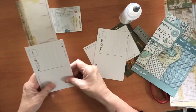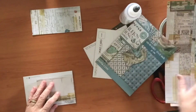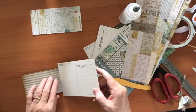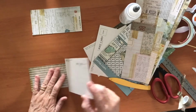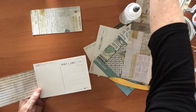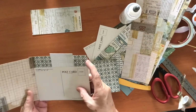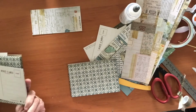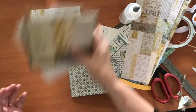Make sure my postcards are lined up while the glue's still wet. And then fold that and score it. And so again, that could go into your journal. Now you could either stick this down on the page like that, or you could leave that as a little page on the other side. So if I pull this back, you could have that like that. So you'd have your postcard and then you've got 2 lots of places to write, one on either side of that. That's just another idea.